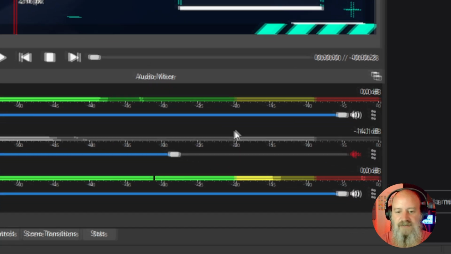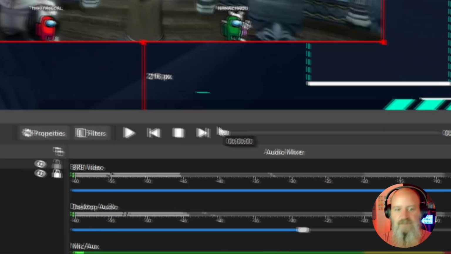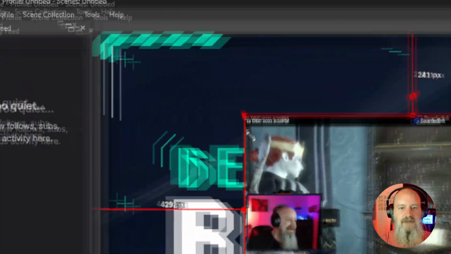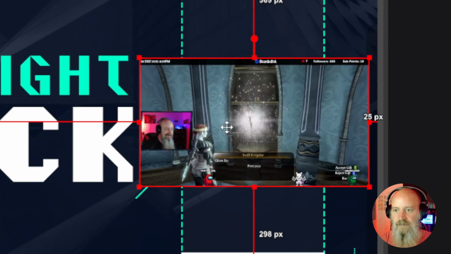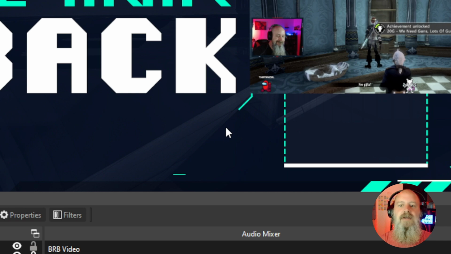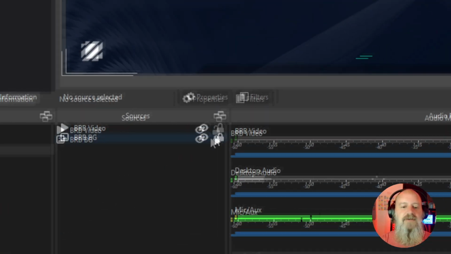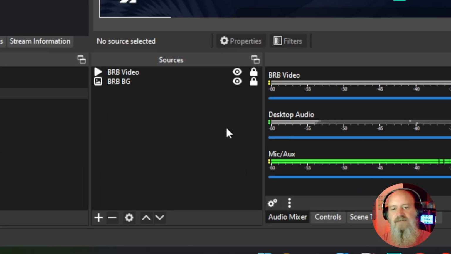Okay. But now, as you can see, with the VLC, we have the directory in there. So when we bring this in, let me mute this. Okay, now I can resize. There we go. We can position it where we want it, right? And now it'll go through and it'll play everything in that directory. So now we have clips on our BRB screen.